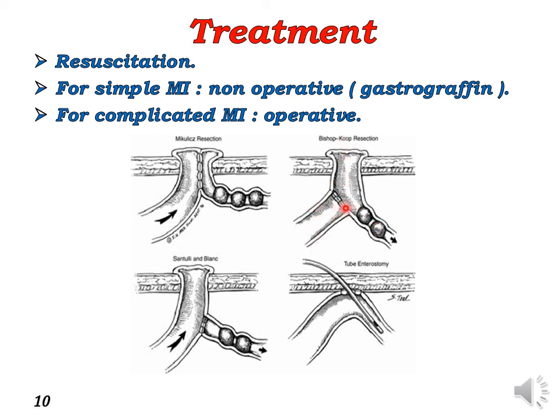This is the best procedure because it gives us a high output stoma. The opposite of it is the Santulli procedure, the side of the proximal bowel with the end of the distal bowel anastomosed, and then the proximal is brought out as a stoma. Or we may use just a tube enterostomy, leaving a tube in the bowel fixed temporarily for 3-4-5 days for irrigation of the bowel with normal saline, or we use N-acetylcysteine to help with liquefaction of the meconium. All of this is temporary surgical treatment.